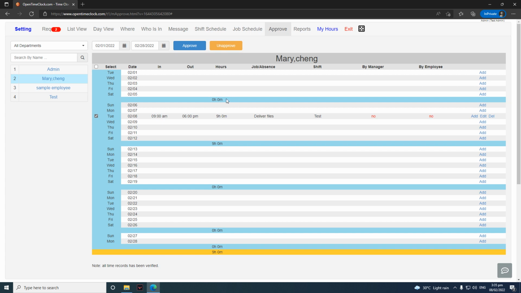Then if you have seen their time records, you see that they've already approved their own time cards. Then you can just click on that and click approve, and it should appear here. So the name of the person that has approved the time record or the time card will show up here. However, if a manager already approved the time record for that employee and an admin has approved it, only the name of the admin will show up here. So the higher ones in hierarchy will be the ones to be displayed here.